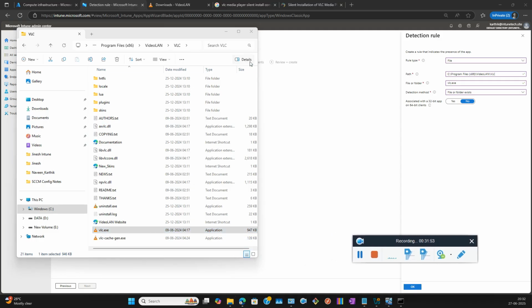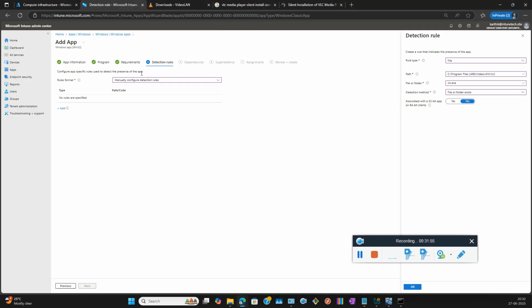Okay. Now, what it will do is, if I deploy this VLC application to the machines, in the log file you will see that first the Intune agent will check on the end user device whether this detection method is there or not, whether this folder is there or not, and whether this specific file is in this folder.